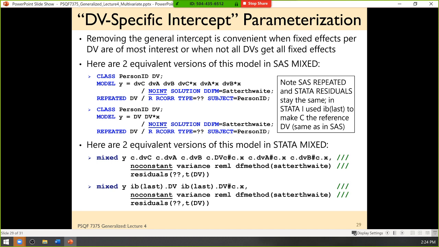Automatically in these programs, the fixed intercept is added to the model. The NOINT and the noconstant takes it out. And if you were to conceptualize what an intercept means as a predictor, it is just a column of ones. And so it takes out that column from the predictive equation, and it puts in these 3 columns that have ones and zeros strategically to serve to turn on which row the prediction should apply to.